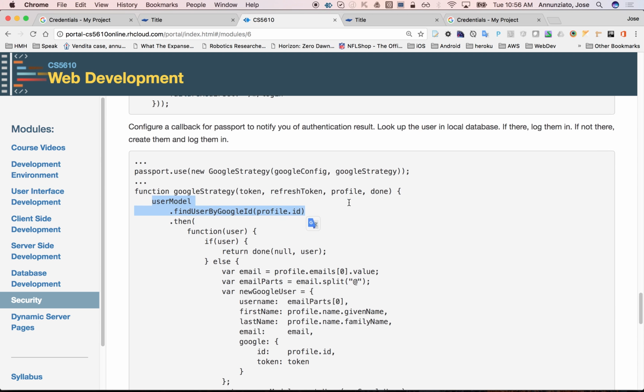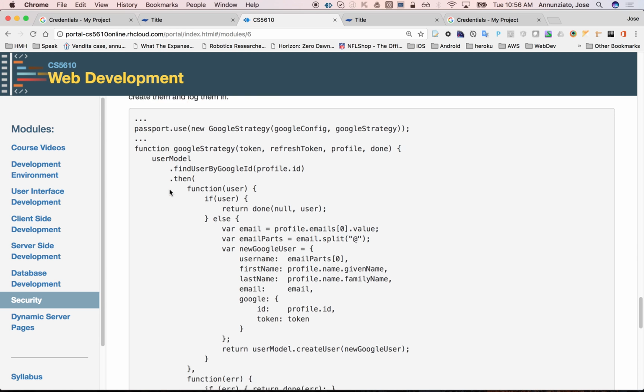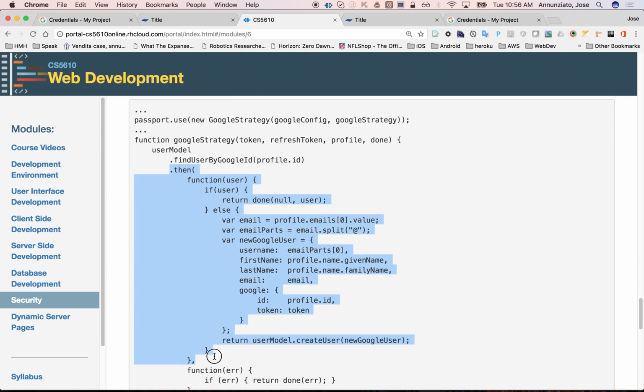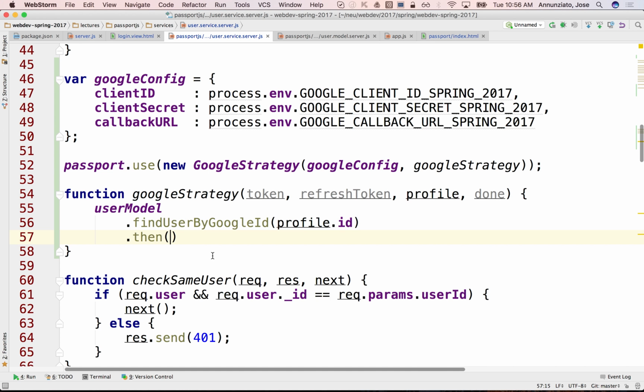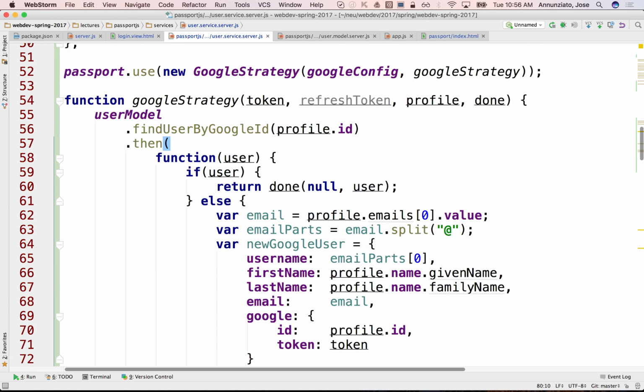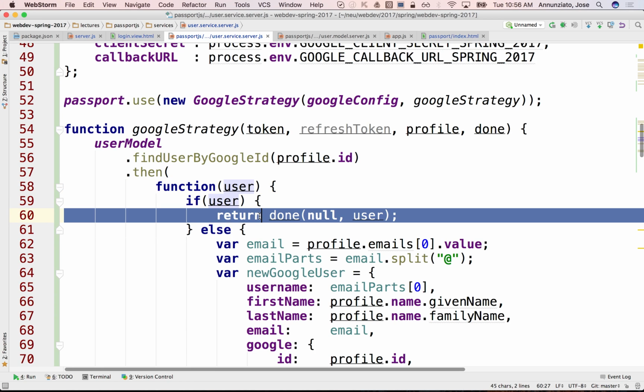If they don't exist, we're going to have a then here. So this user is either going to be null if it doesn't exist. The very first time, the Google user is not going to be there. Obviously, if they do exist, we found them.